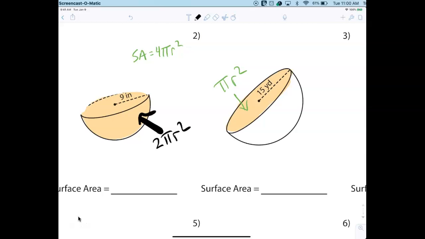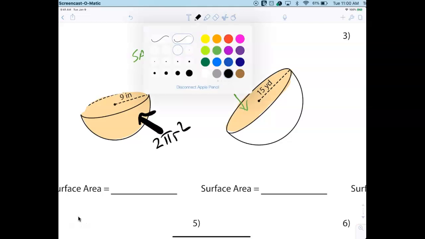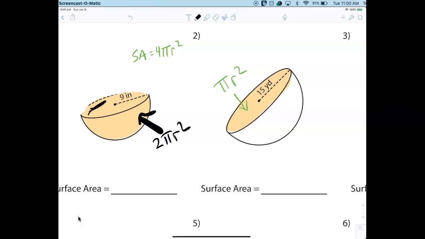But when I sliced it, I created another surface. This right here is the new surface. Does everybody agree that was not there previously? Is everybody hearing me? That was not there previously. Right, but what is that shape that was created when you sliced it? A circle. So do you agree that created a new surface? And the area of that surface is going to be what? What's the area of that circle going to be? Pi r squared. Come on now.